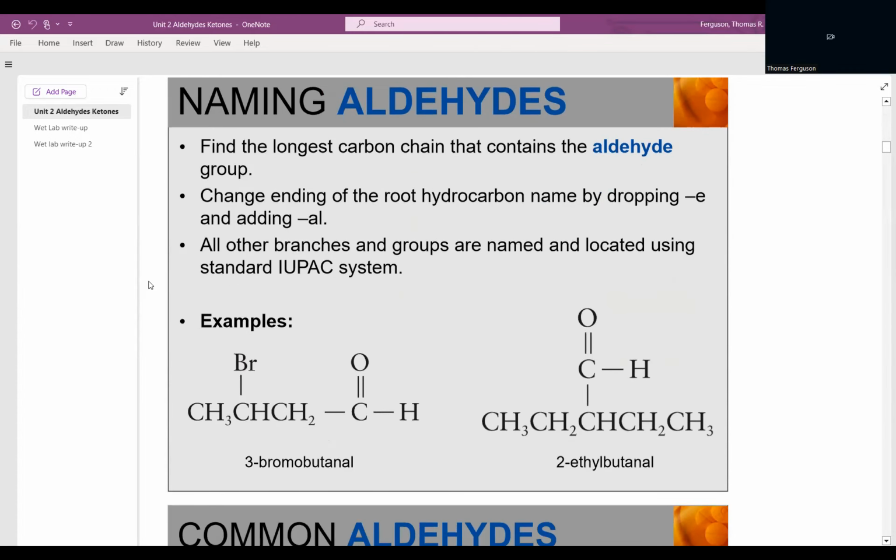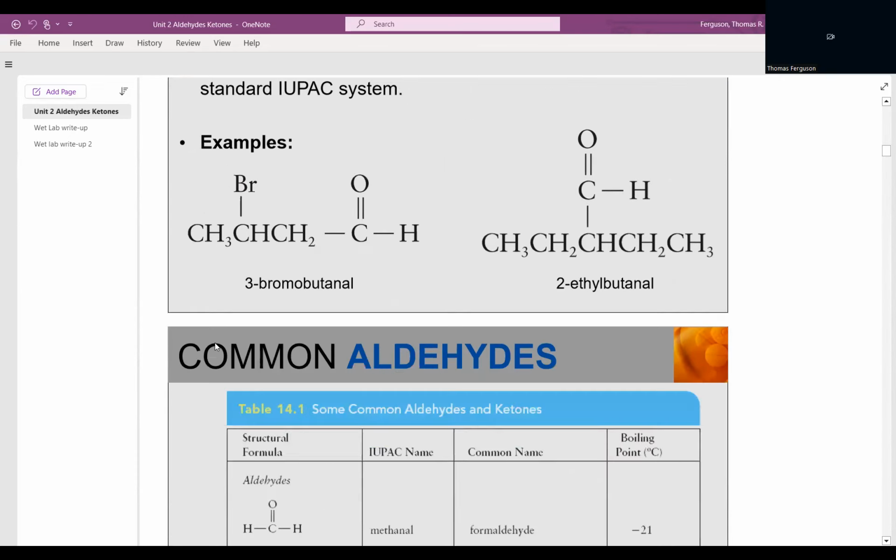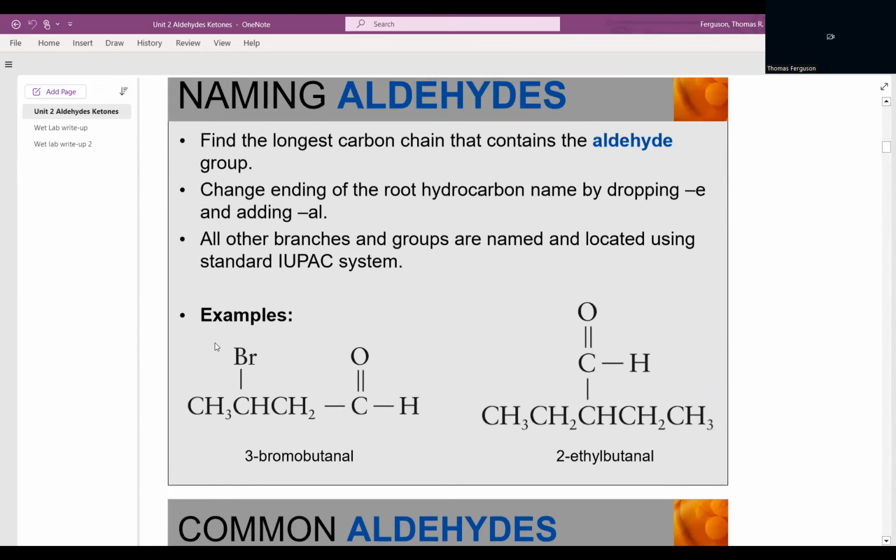Okay. So, naming aldehydes. Aldehydes are going to have the functional group name ending in AL. Think of aldehydes. And it's the same thing. We have three parts.